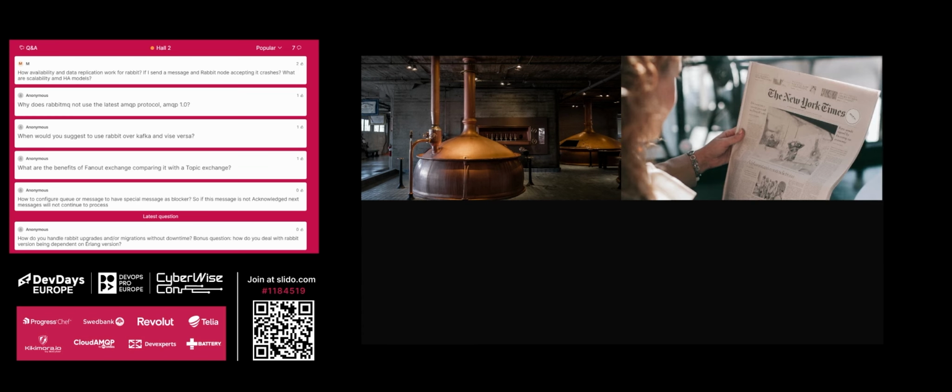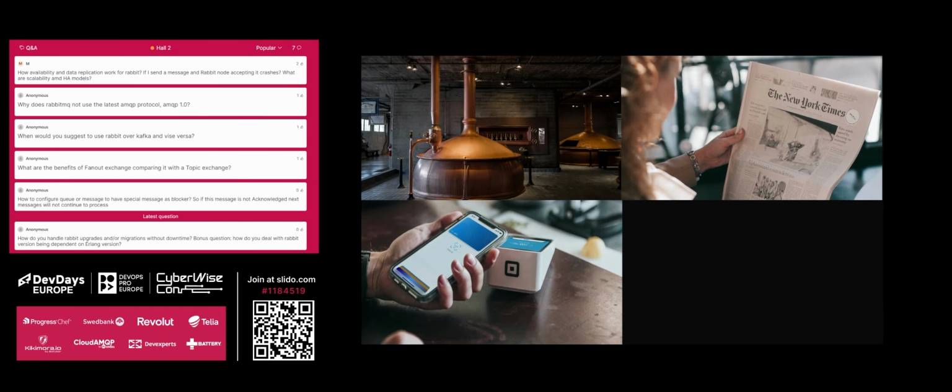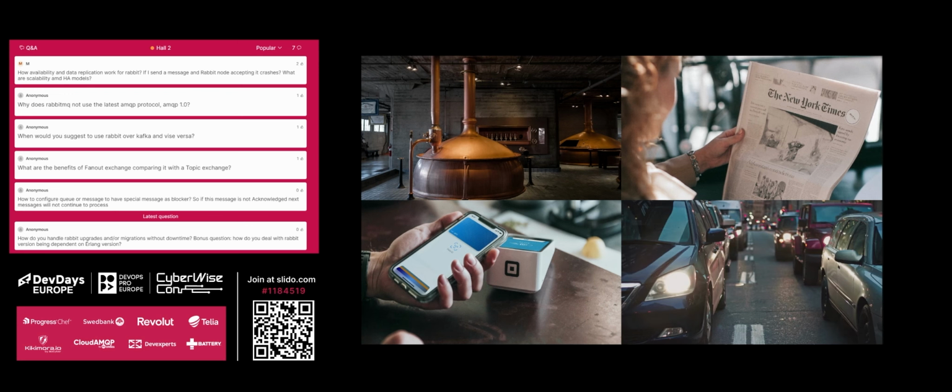We also have one of the largest breweries as a customer, and many newspapers that add their articles to the queue and take care of them after that. One of these newspapers has 65 million readers a month. We have one of the world's largest payment solutions and several of the world's most famous car brands as customers. It's so interesting because in my job I get to travel to these customers, talk to them, and either help them set up their infrastructure with a broker in the middle, or just talk to them and see how they are using us and how a message queue is used.